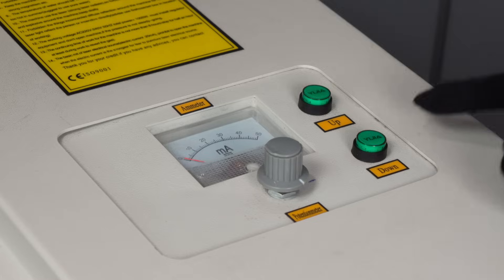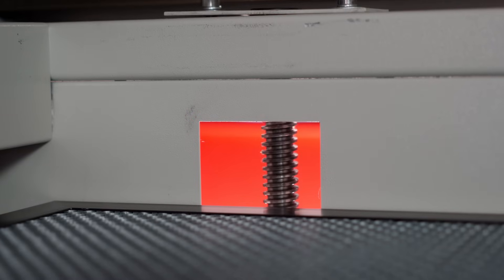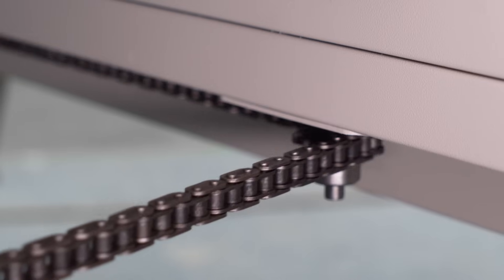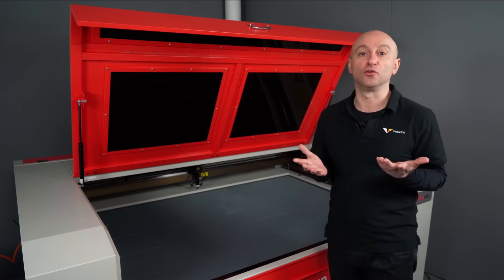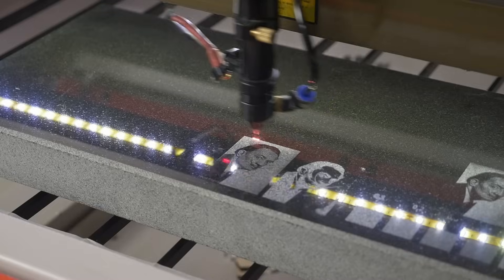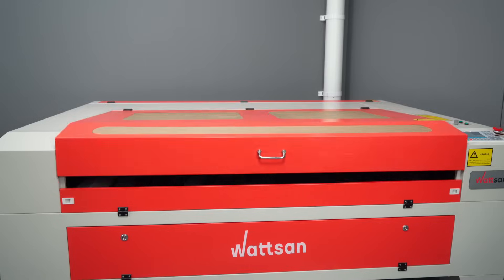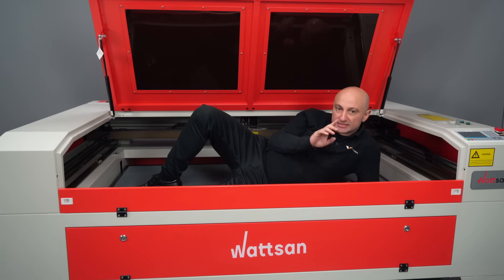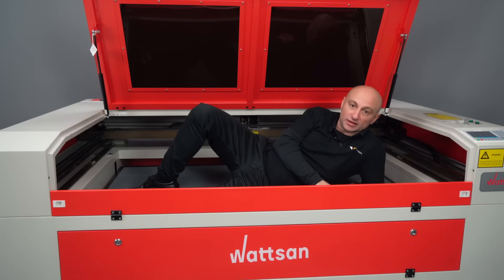The height can be easily adjusted electrically. The table's lowering mechanism is chain driven, so the table can hold up to 80 kilograms. You can carve stone or marble, for example, or you can simply sit on the tabletop and go up and down when you get bored. If you do not need a lifting table, you can look at the Watson 1610 ST, which is absolutely the same machine but without the lifting table.